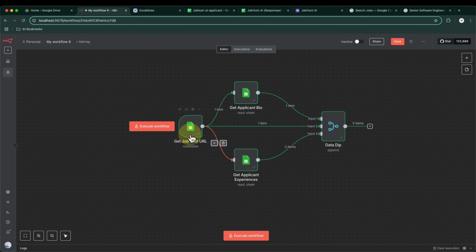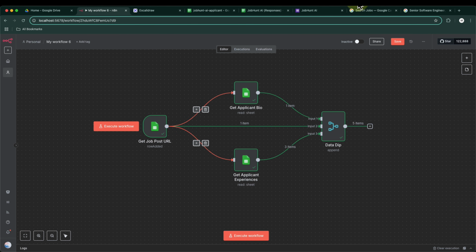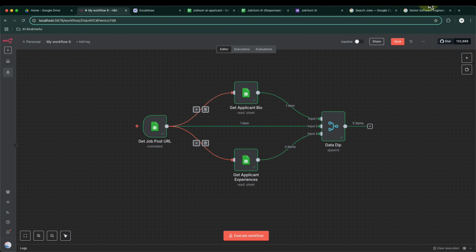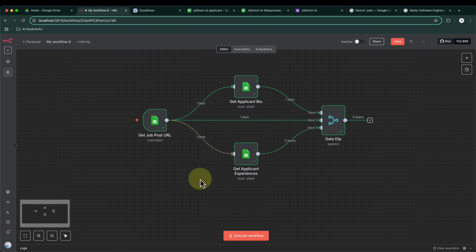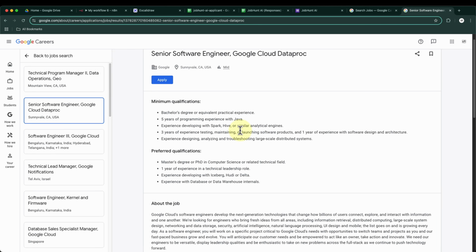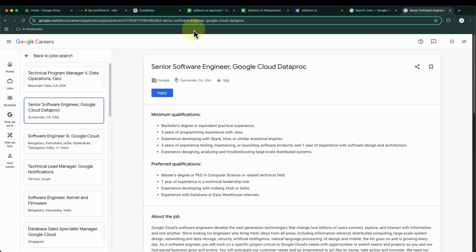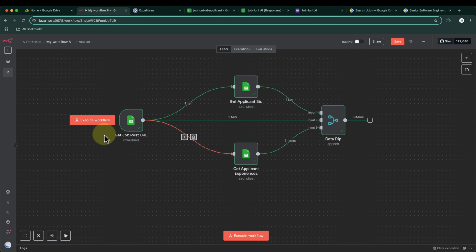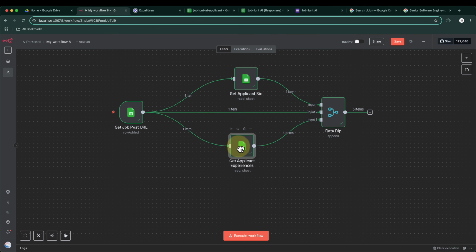Now that we have all the applicant information compiled into a single data structure, the other aspect of this task is that we need to pull the job description or job requirements as well, right? One way to do that is by making an HTTP GET request. But sometimes it's not always perfect, because when you do an HTTP GET request, we are pulling this page, not the data from the API. So that's not really helpful for us. So how do we do that? Well, we can send this to our LLM model and say, based on this URL, please pull the data for me. Okay, that's what we are going to do.